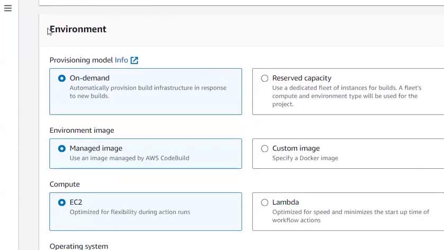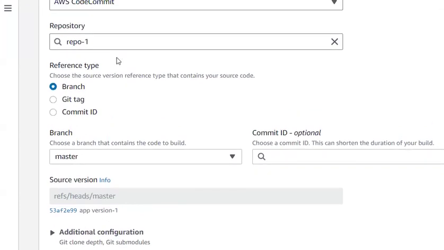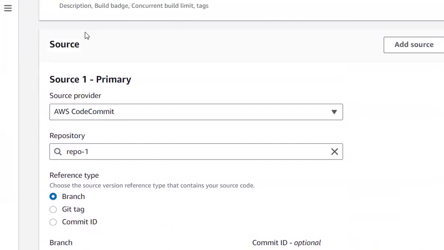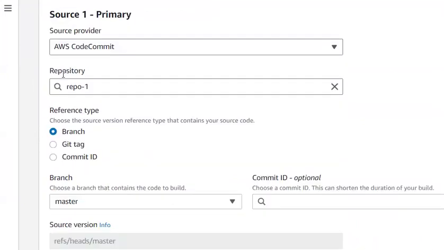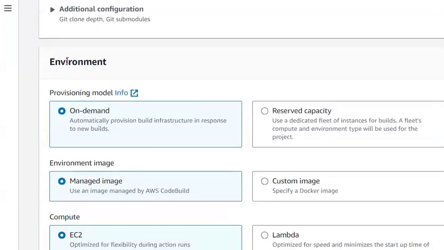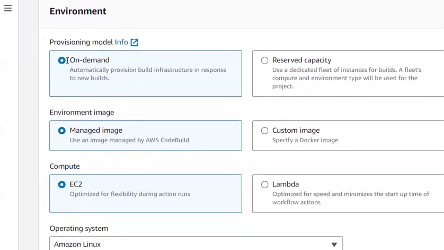Then we're moving on to environment. On top of what environment are you expecting to run your code? That means you are expecting to test the app present in the source. You want to compile it, run it, and test it, right? So on top of what environment you want to test, you need to specify here.